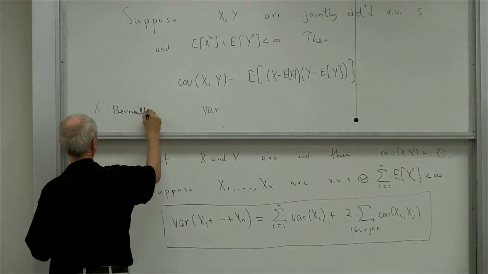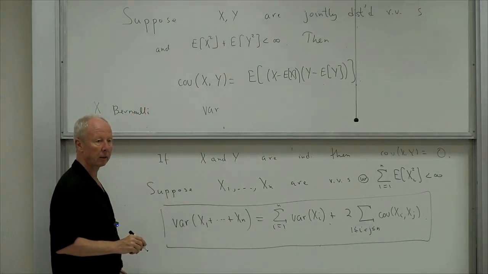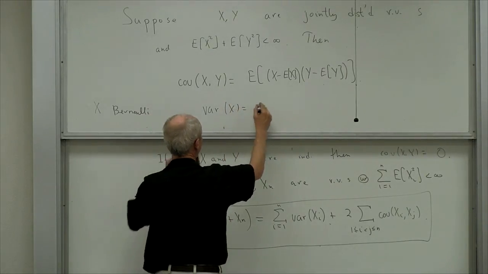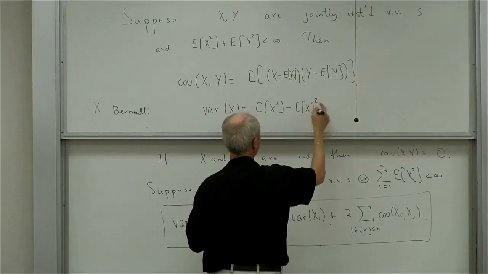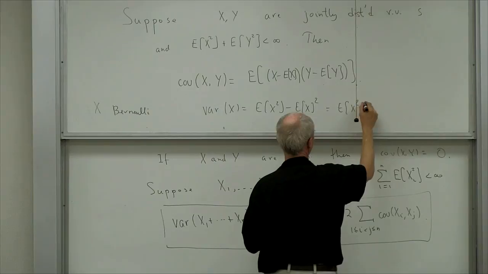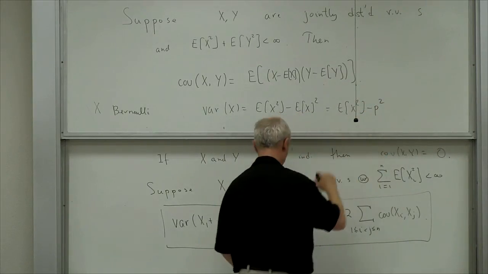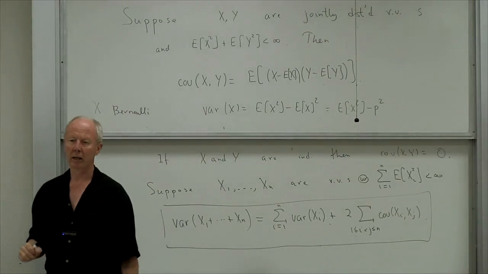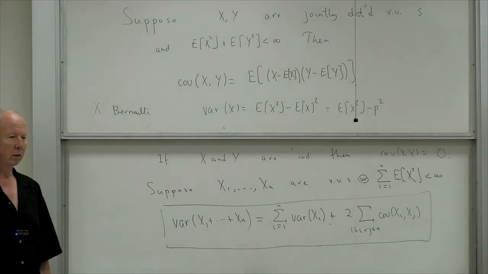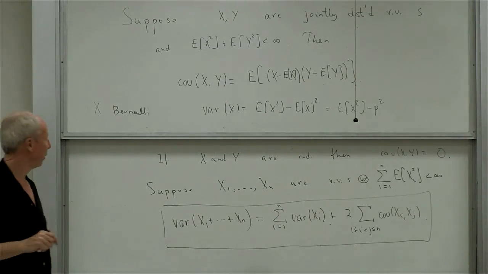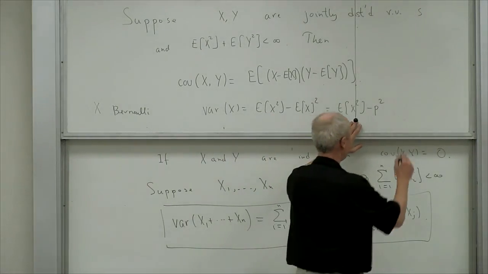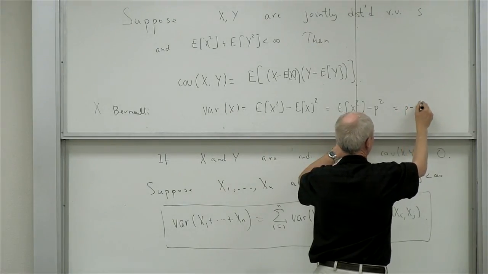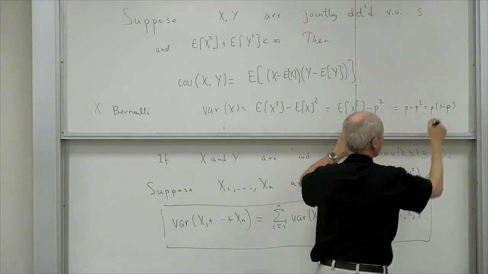Remember, the expected value of a Bernoulli is p. The variance of a Bernoulli would be the expected value of x squared minus the expected value of x, then you square after taking expected value. What's the expected value of x squared? X is Bernoulli. What values does a Bernoulli take on? 0 and 1. So what values does x squared take on? With the same probabilities that x does, right? So this is the same as the expected value of x. What's the expected value of x? p. So the variance of a Bernoulli is p times 1 minus p.